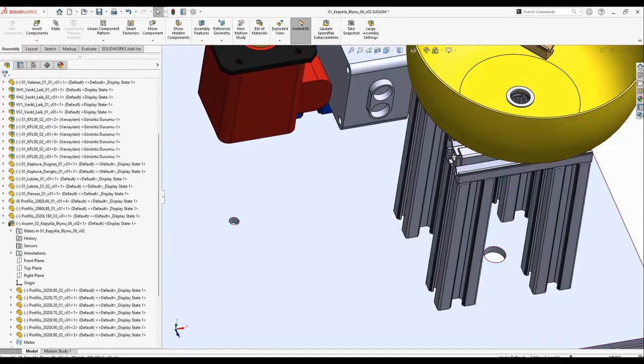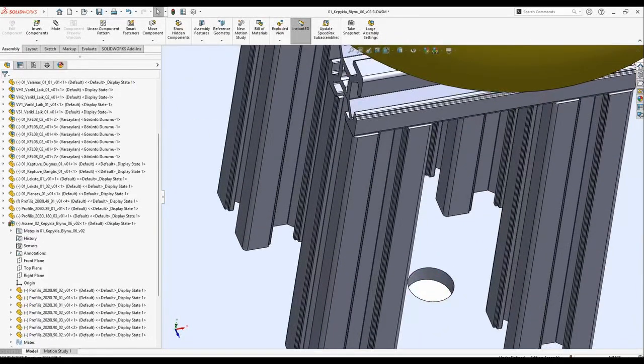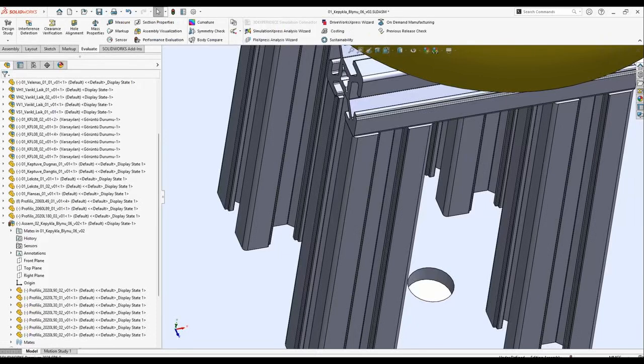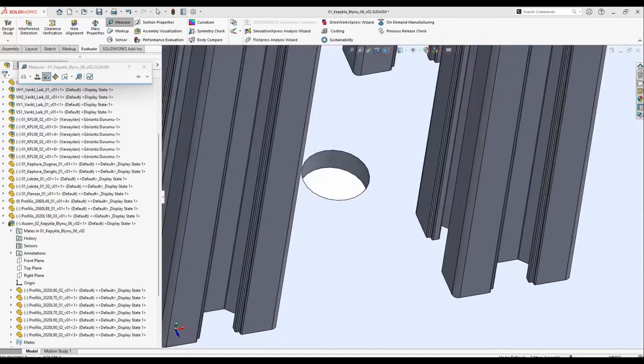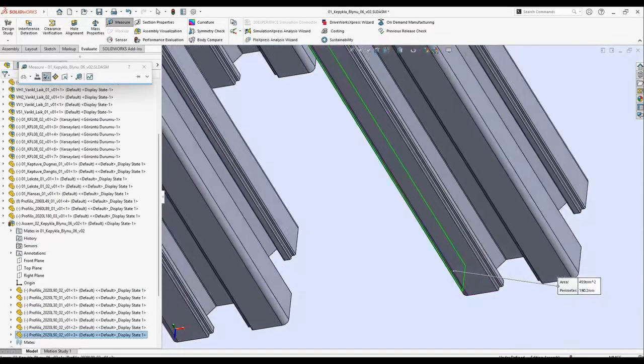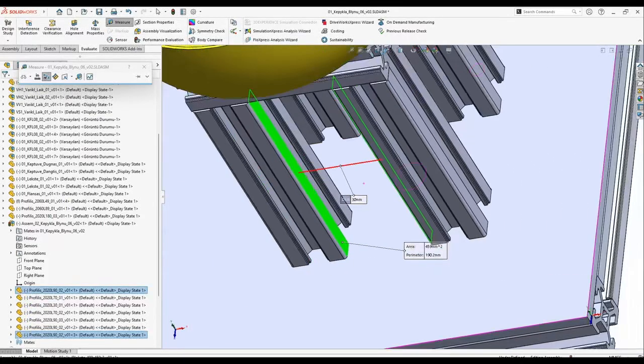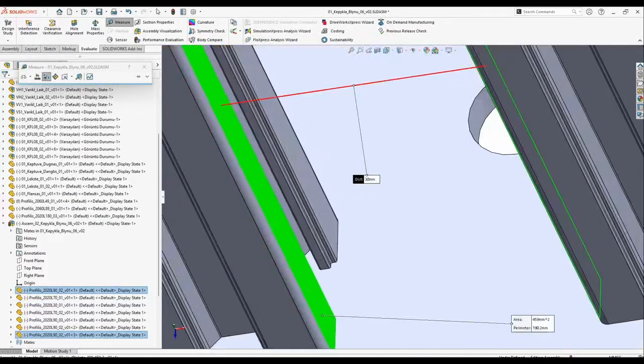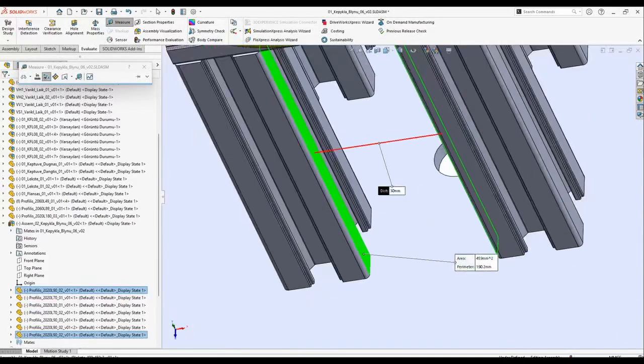How we could measure in this assembly? We need to click to evaluate, measuring, and choosing 2 surfaces. And we see the distance between 2 surfaces is 30 millimeters.